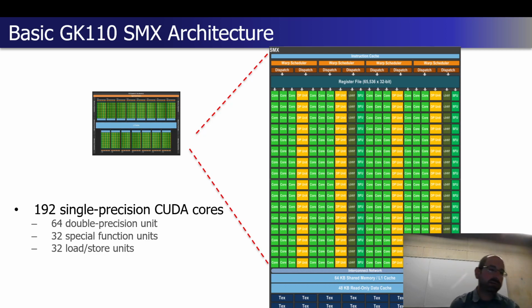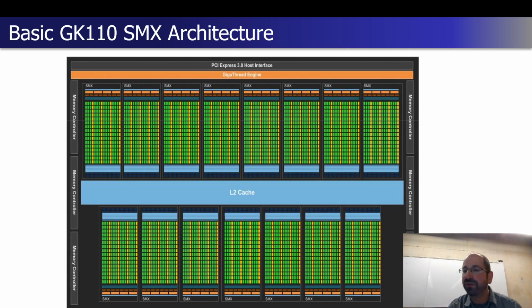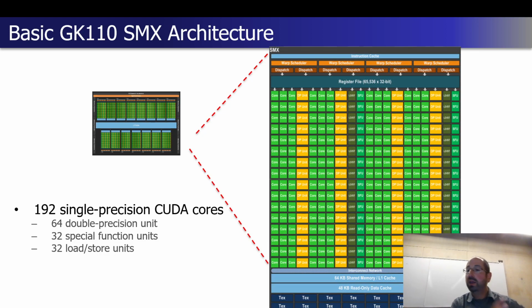Otherwise, though, when comparing the initial general purpose GPU compute architectures to this later and greater generation of it, the primary difference is just a rebalancing of the compute resources that are available on chip. How many single precision units? And between those generations, it became important to also have double precision units. How many special function units are available here? This is the view of a single one of these streaming multiprocessors. Maybe the color scheme makes it look more misleading than it is otherwise, but it is effectively the same exact diagram as in the previous one, just at a larger scale of what is available here.